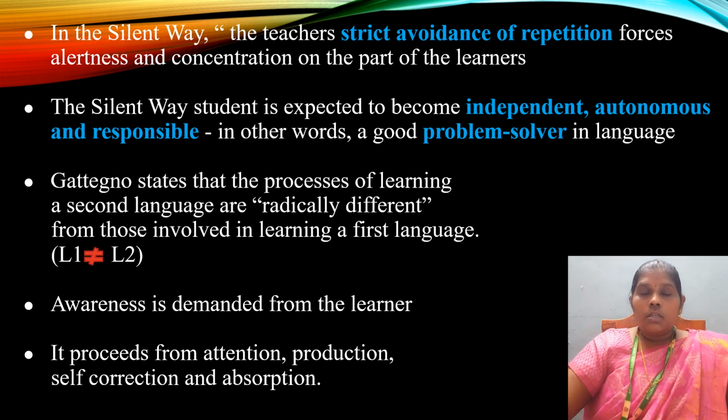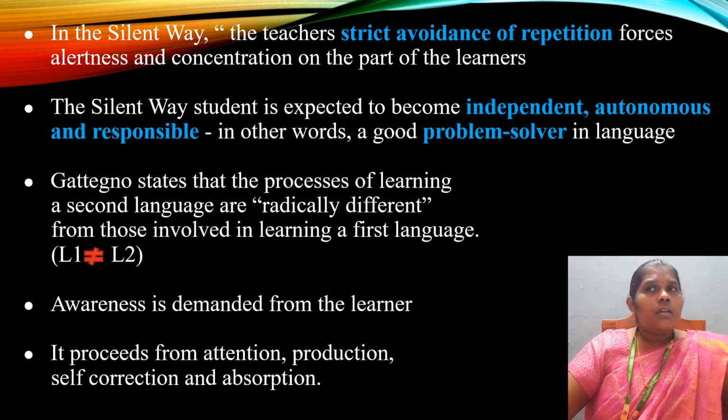First is attention. Second is production. I have to be attentive when my teacher tells, when my teacher demonstrates. Second, I have to produce the same. Third, suppose I make a mistake, I have to correct myself. The teacher will not tell; rather, he will try to get it from you only. If not you, he will go to another learner. And through that, you have to correct by yourself: self-correction. And the fourth one is you absorb that particular point and express it in your own words.